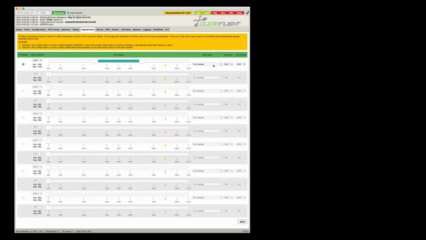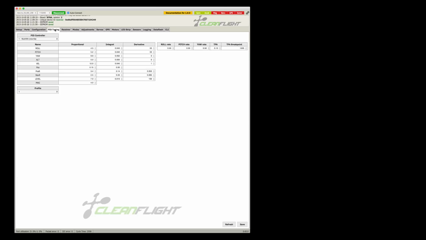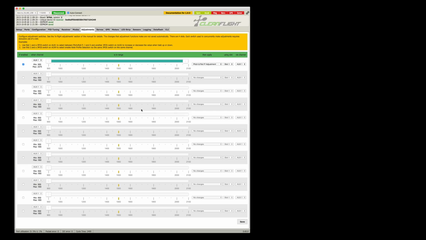Now, what I picked here is I want to adjust my pitch and roll P, two things at once, and I'm going to use auxiliary one, and I actually want this to take up the whole range. So no matter what position I use on this switch, middle, here, or there, it will do my settings. So let's press save right now. Now let's take note of my PID settings. So, right now, I press 8, you could disconnect the cable and start doing some flying.